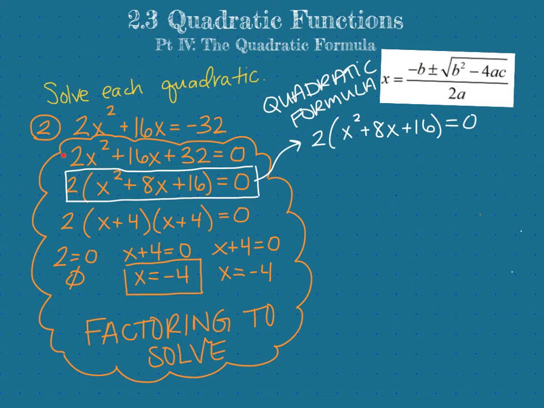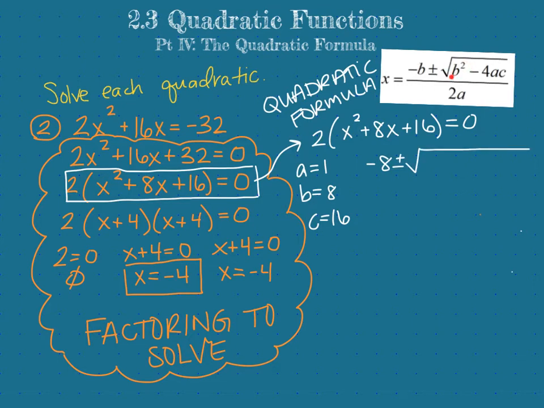So whether or not you factor the 2 out or not, you'll have different a, b, and c values for the quadratic formula, and you'll end up with the same answers in the end, but it's much easier if you factor out a GCF from the start. So I'm going to use a is 1, b is 8, c is 16. All right, then we'll use our quadratic formula. We start with the opposite of b, so the opposite of 8 will be -8, plus or minus.